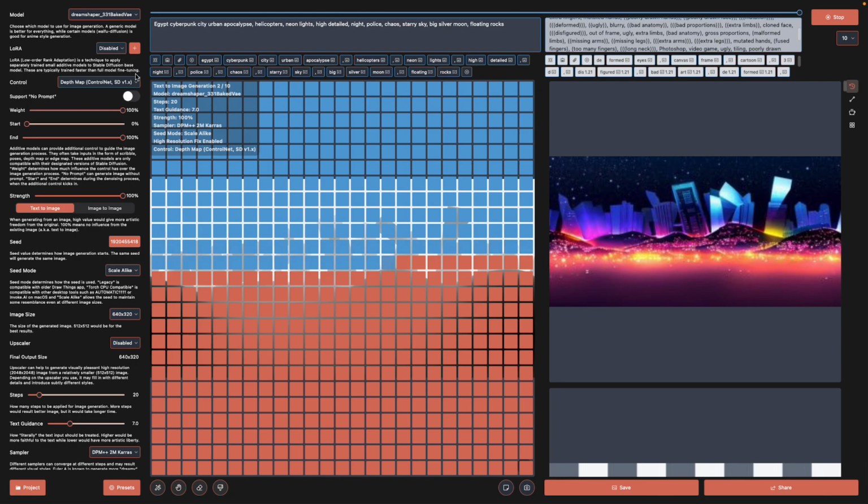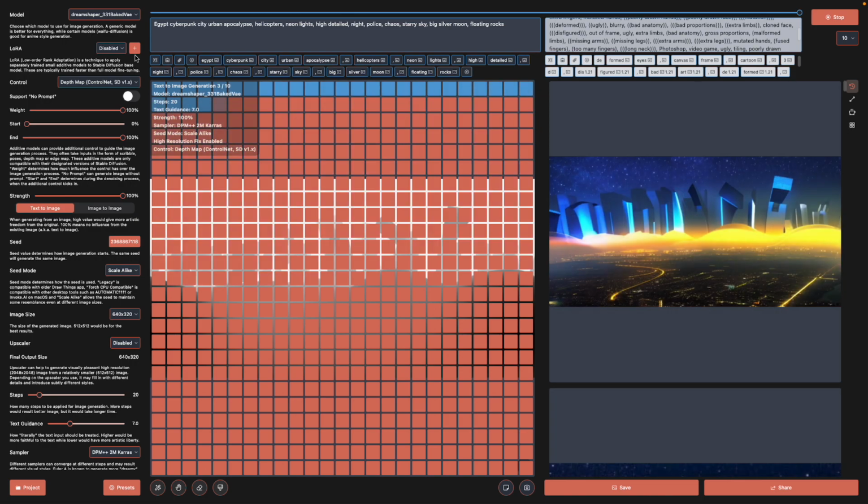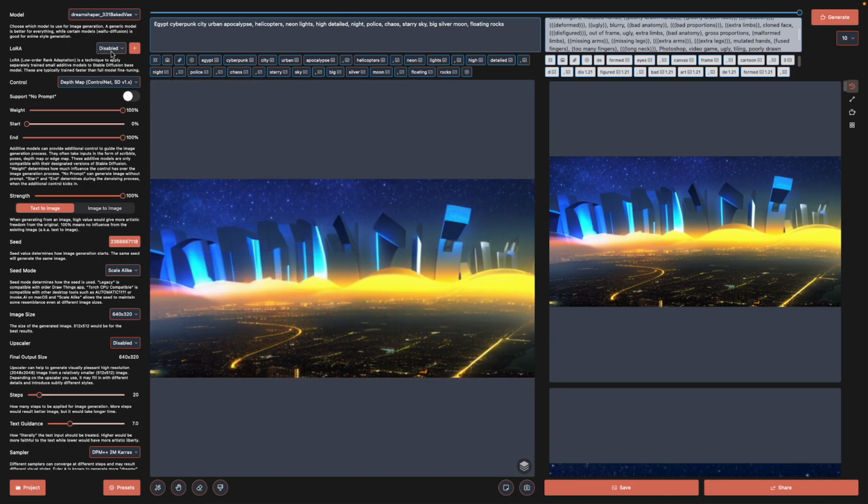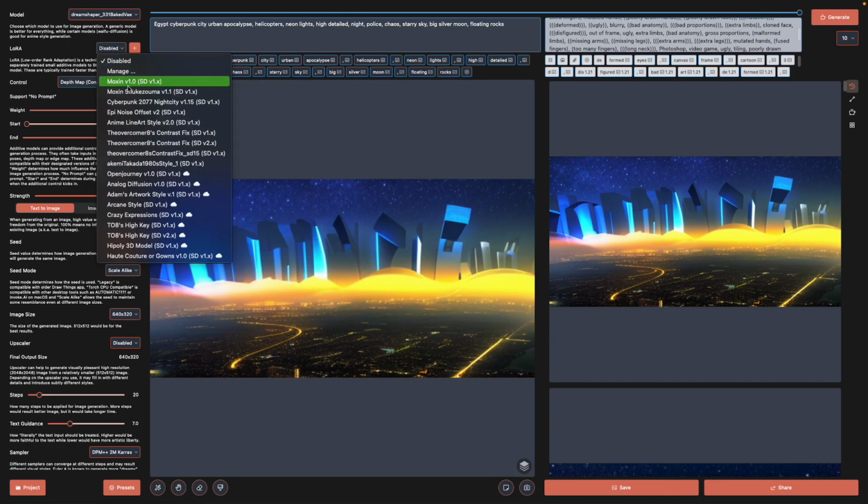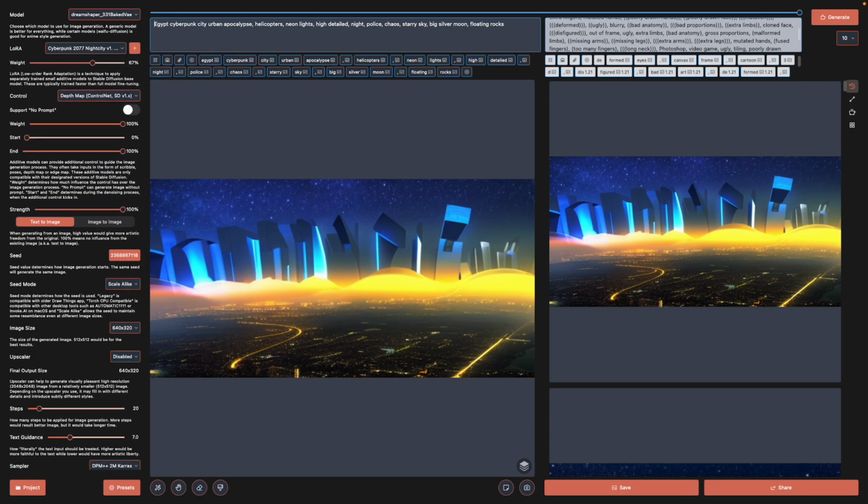You can try using LoRA. What is LoRA? What does this stand for? Low attention. Anyhow, it's kind of like a training that you can add into your model, a little bit like a filter. So let's try this LoRA, cyberpunk. In here we can say photograph or hyper realistic concept art of Egyptian futuristic cyberpunk and so on.